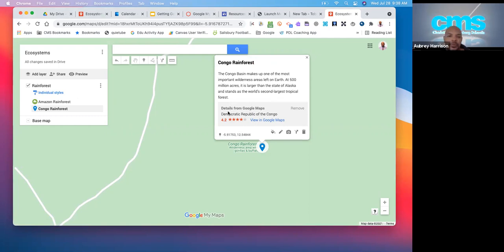And now for this one, what we ask you to do is to include some images, to pull some images. And so we put some images to include inside of it. Now we don't give you the actual image, we just ask you to search for these images. So the first one we just have on here is a gorilla. So if we wanted to include an image, we would click on this camera.